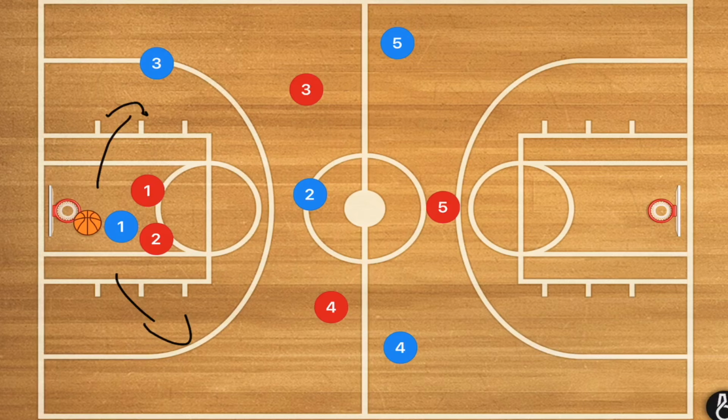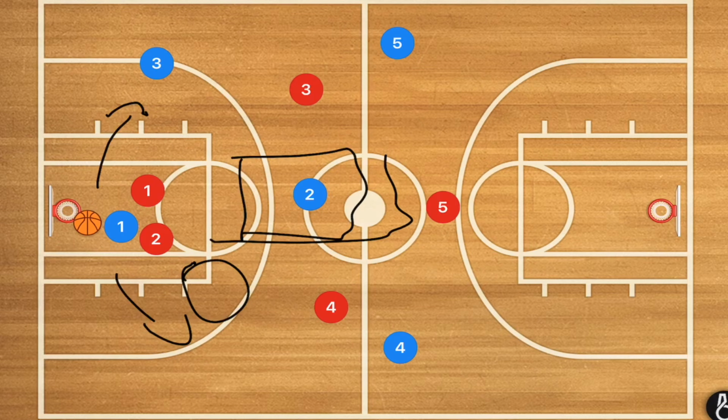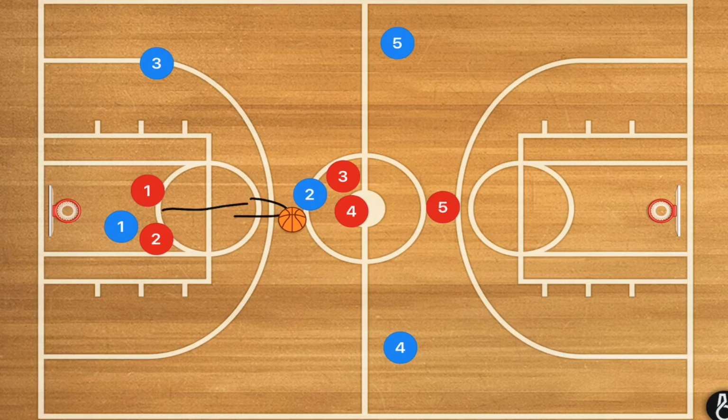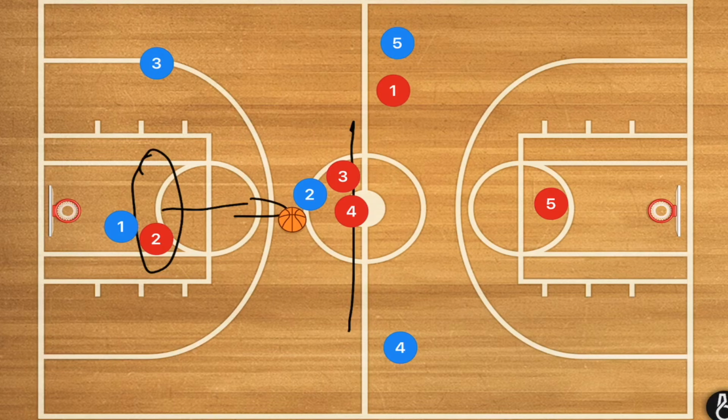Now, what I like to do is bring that other guard that never got the ball towards the middle of a 2-2-1. You always want to go in the middle. Always. This is the deadliest spot on the court, and the reason for that is if we can get a pass to player 2, that's going to collapse these two players in because they don't want to allow that ball to get past half. That's going to back up player 5 red, and now these two players need to be sprinting back to try and cut off the sideline.